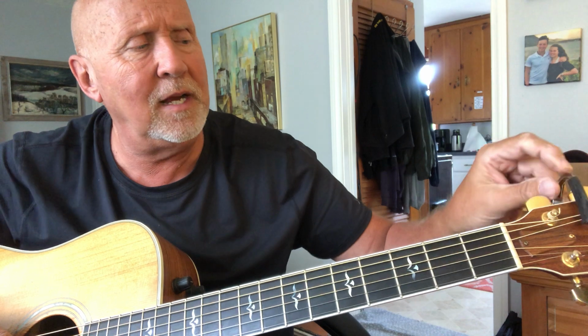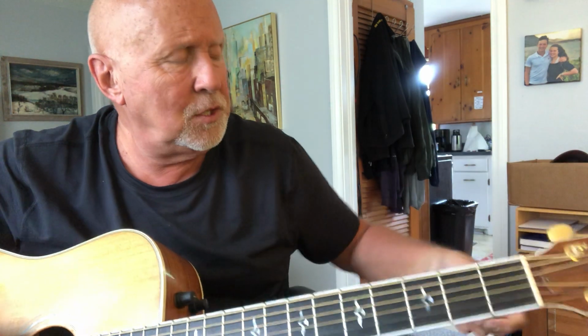Here is my Shubb capo. I like the Shubb a lot. It's real smooth and pretty and silvery, and goes on easy. It's low profile. There's not a lot of stuff sticking out, but when you pop it off of there, you might drop it on the floor. It won't hang on your guitar neck anywhere. And so you've got to find a place in your strap or your pocket for it. I tell you what, Kaiser wins 10 out of 10 rounds with me. They really do. Let's see, there's the cutaway.